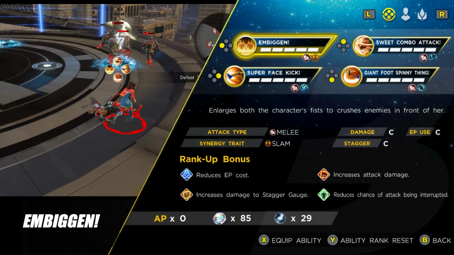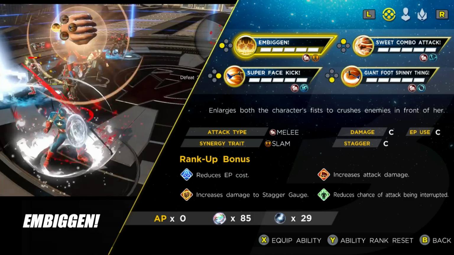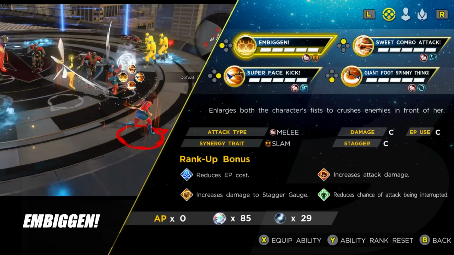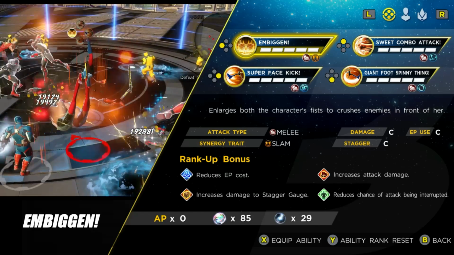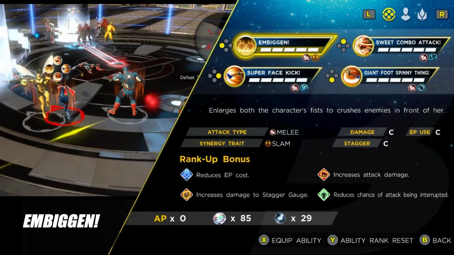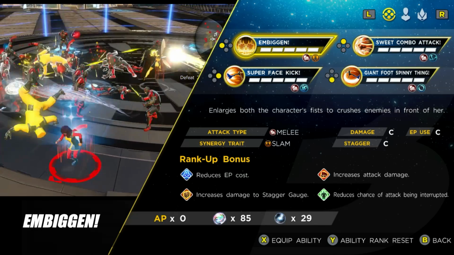The first ability we look at here is Embiggen. Now you actually do a fair amount of damage with this, and it's a small AoE area as well, so it is a nice skill, but like the majority of her abilities, it's just the fact that her final one is so powerful, it makes all the other ones look a little bit weaker. But if you want to run her with some variety in her build, then you can certainly get away with still using this one.